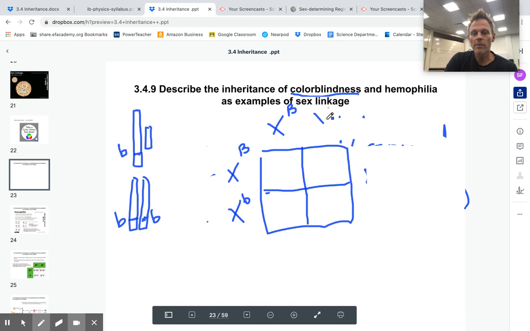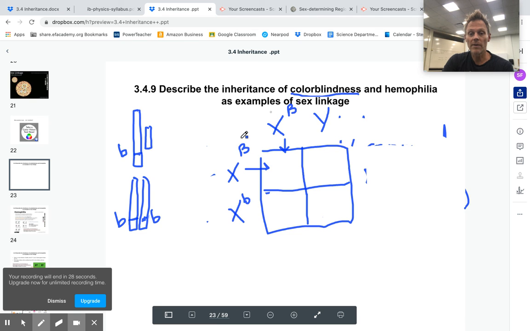And on the Y chromosome, we put the letter, no letter, right? We leave it blank because there's nothing to put. And then we do the cross. So if that X met that X, right? Those two gametes met, you'd have a homozygous dominant, so that'd be a healthy individual. If this and this met, we'd have a heterozygous carrier female, a daughter. In this situation, an X with a big B and a Y, that would be a male with healthy vision, unaffected. However, if this met the Y, then you would have a son with color blindness.